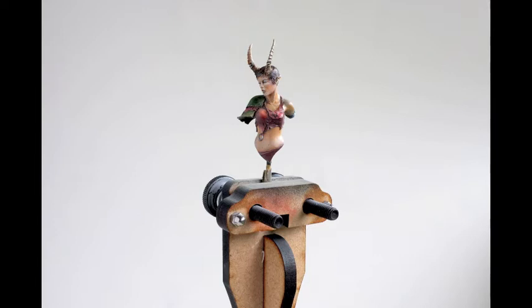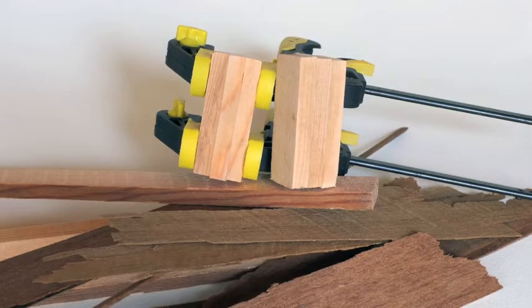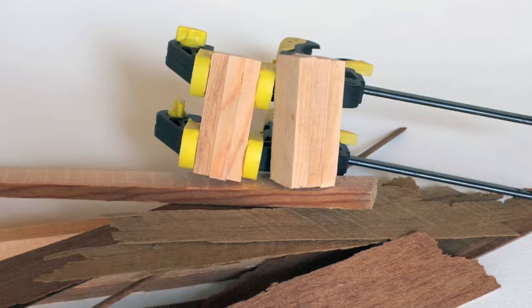There is a current trend for mounting figures on a stand which is almost a diorama, which helps to put the figure in its context and helps to tell a story. For the Faun, however, I want her to be the only focus of attention. But nevertheless, she has to stand on something that is interesting in its own right. Having looked at commercially available products, none of which took my fancy, I decided to construct my own.